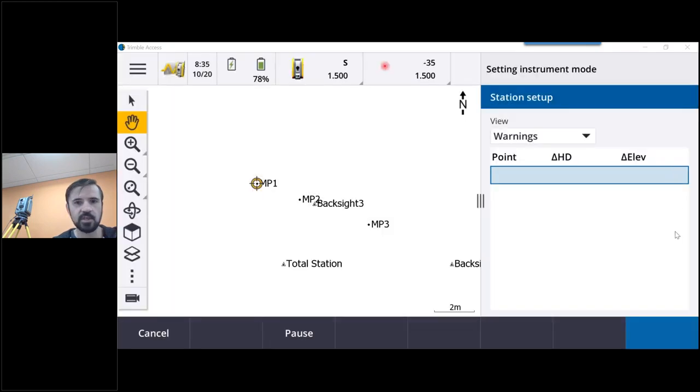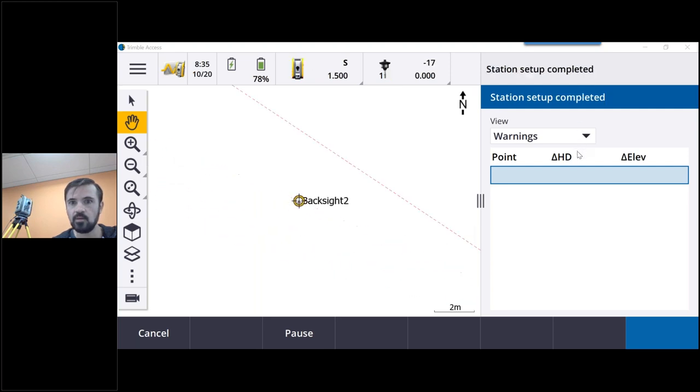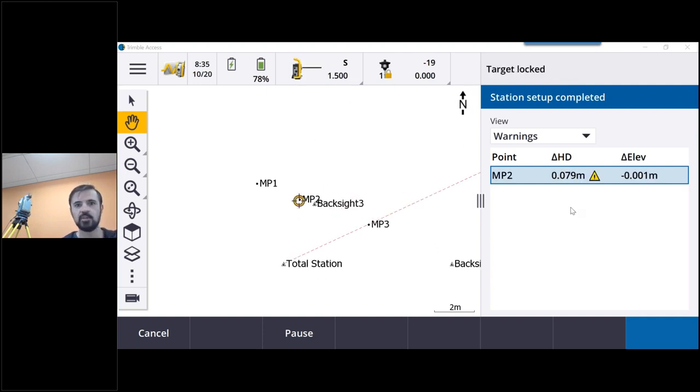So while that finishes up monitoring the last round, I'm going to take a look at the questions to see if any have come in so far. Doesn't look like there's any questions so far, so we'll keep going. We'll wait till this round finishes up. It looks like we're on one of the last points, so it should be done here fairly soon.